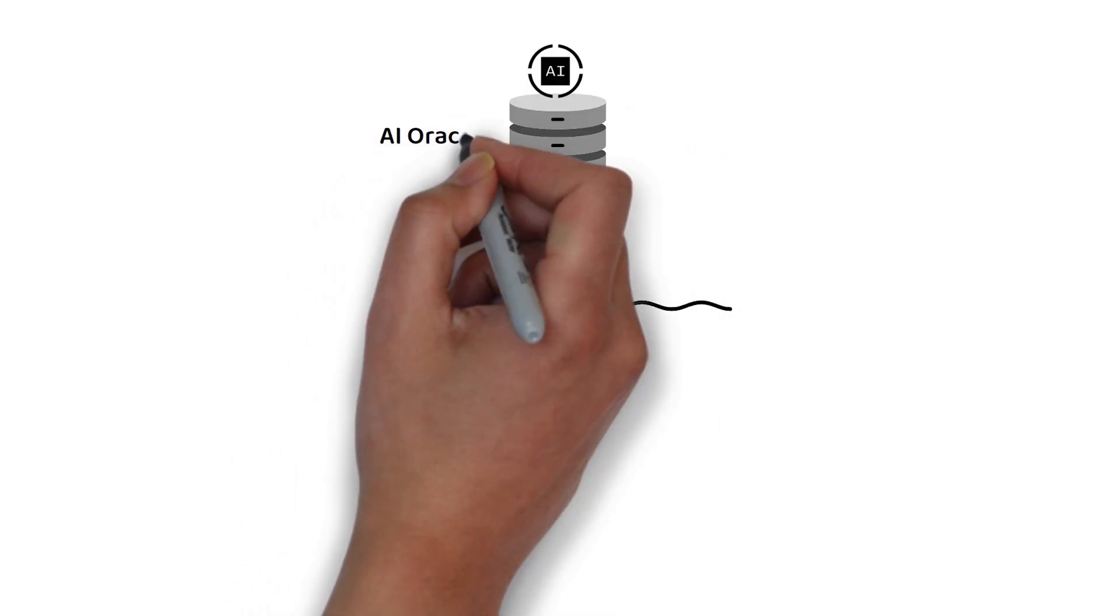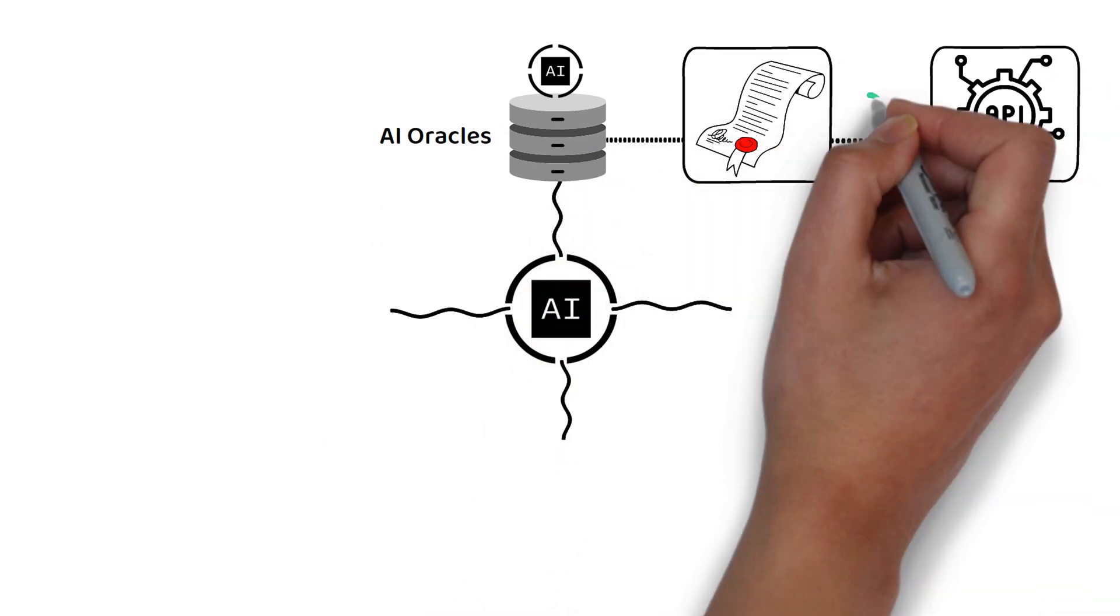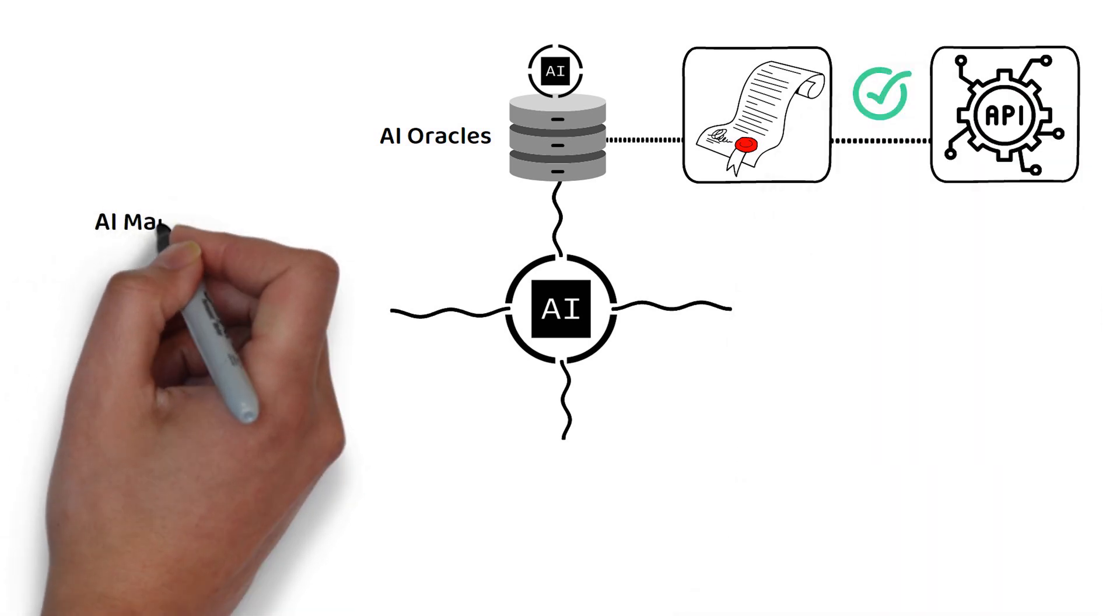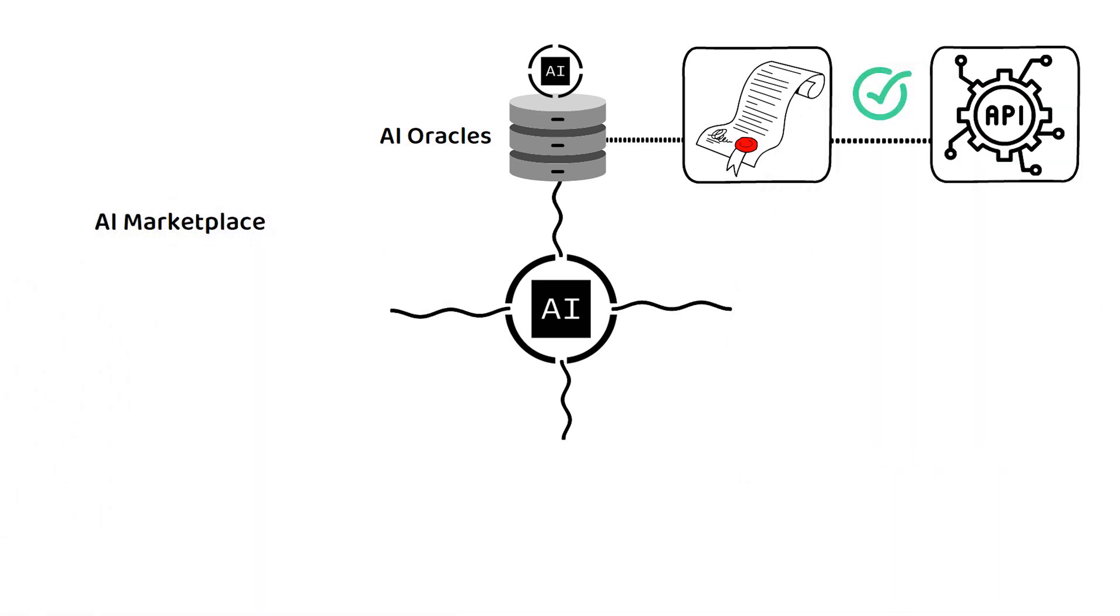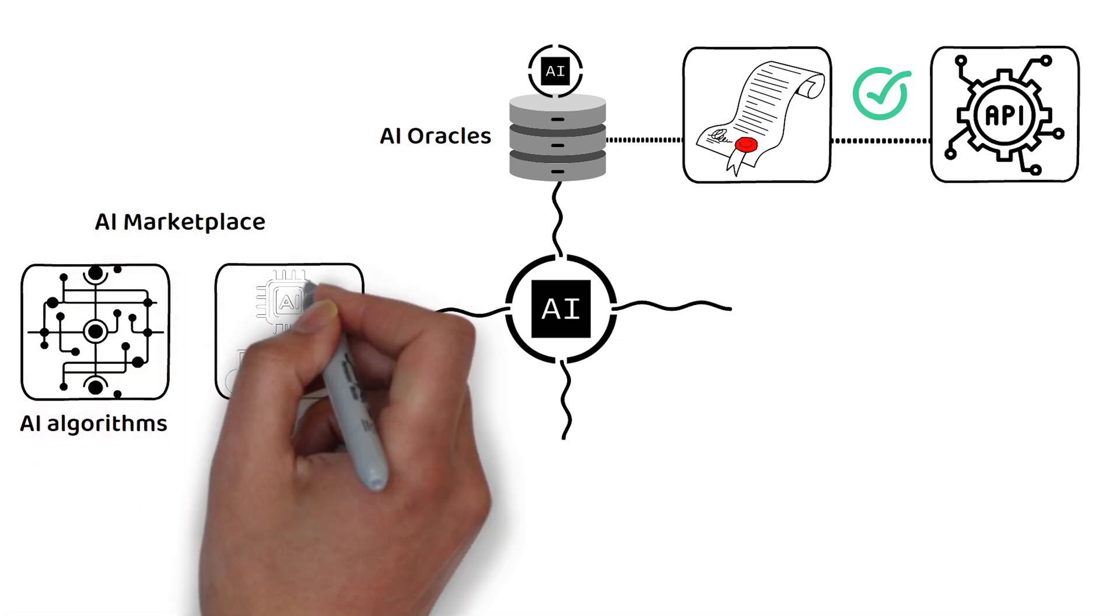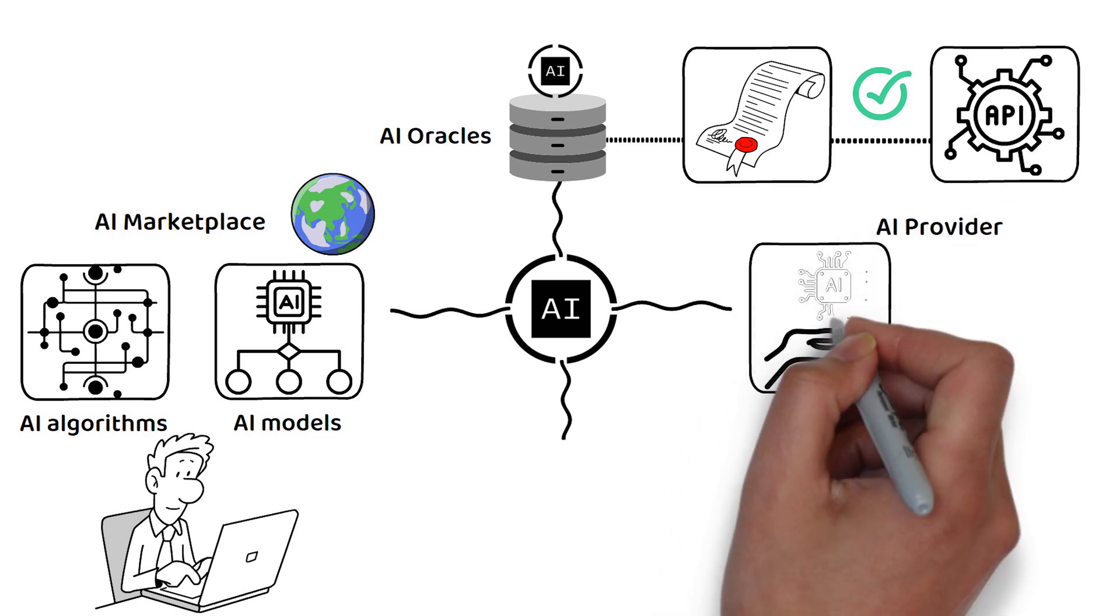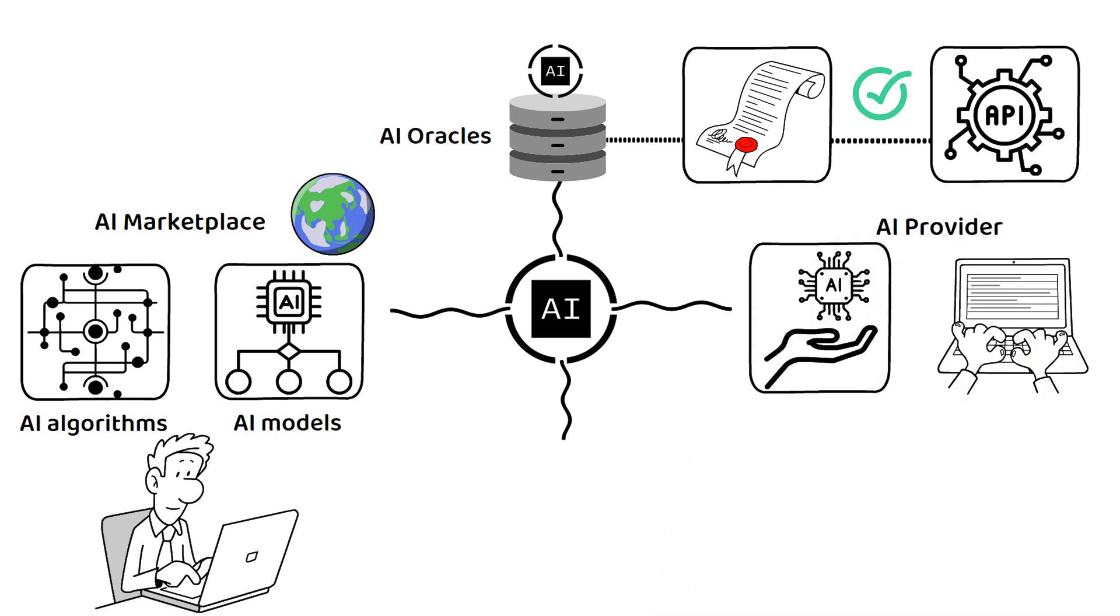Orichain looks to branch into many subsections of the crypto landscape. Outside of AI oracles, which enable smart contracts on the Orichain to securely access external AI APIs, it also includes an AI marketplace, which provides access to lookup and choose ever-increasing AI algorithms and models from different providers around the world to support and increase your application's functionality. Then, there is also the AI provider, which gives AI developers the chance to publish, edit, manage and earn rewards and royalties from users on a global scale.